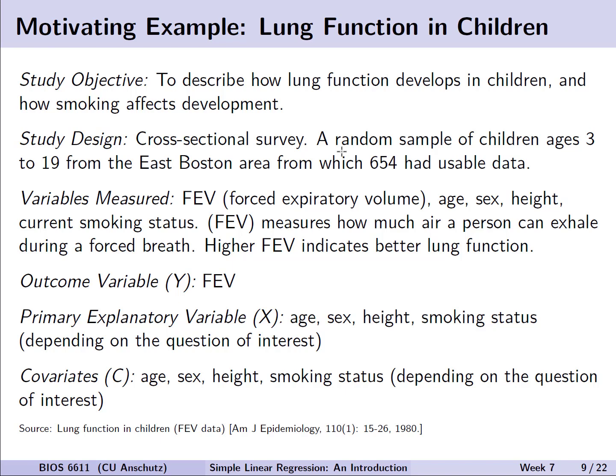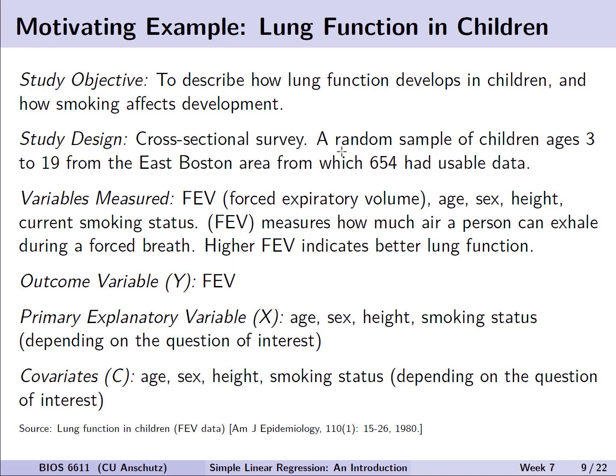The design of their study was a cross-sectional survey of a random sample of children between ages 3 and 19 from the East Boston area, of which ultimately we have 654 with usable data, which you can find on our course website. The variables measured included FEV, or forced expiratory volume, age, sex, height, and current smoking status. FEV specifically measures how much air a person can exhale during a forced breath, with a higher FEV indicating a better lung function.